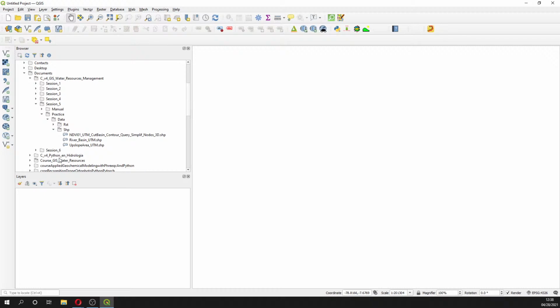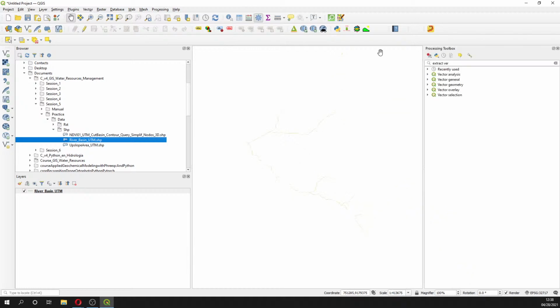for the wetlands, which is to extract the elevation of the points related to the wetlands. We also have to extract the elevation of the points related to the river. So here on the course material on session 5 we are going to use the river basin, okay?